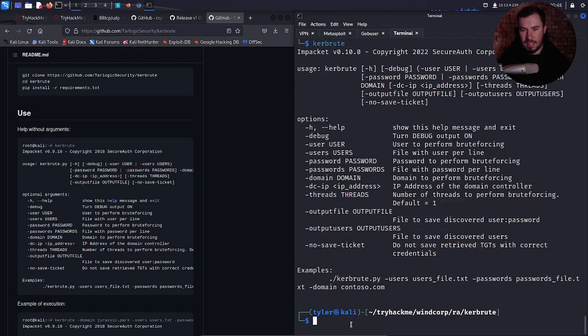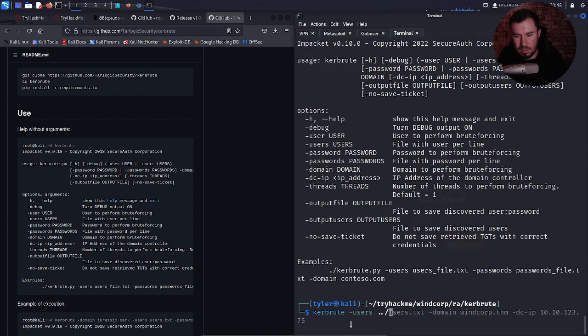Just want to run that again so I have it. So if we do Kerberos users.txt domain, we're going to do it a little bit differently because we want users.txt, but we also want passwords. So that might take a while, but we'll give it a shot.